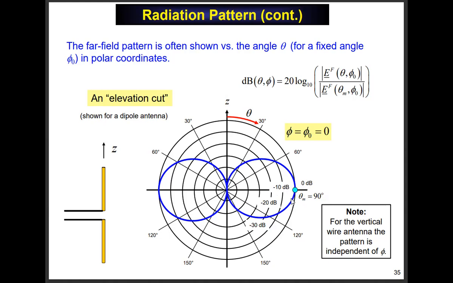So notice in this one, it's a plot where we have 10 dB per division. Okay, 0 dB on the outside, right? And then the next circle is minus 10 dB, then minus 20, minus 30, right? Now, what is it at the center? Okay, here it's 0, minus 10, minus 20, minus 30, minus 40, minus 50, minus 60 dB. So this is a chart going from 0 to minus 60 dB. Okay? All right, I think on the homework problem it said do something different, but anyway, you get the idea, right?